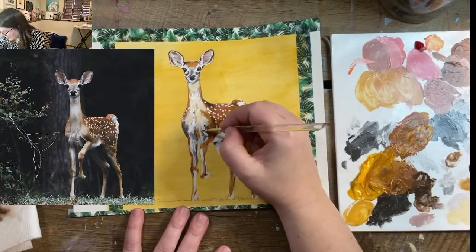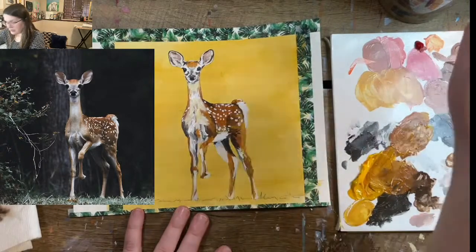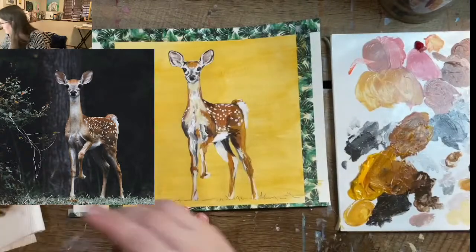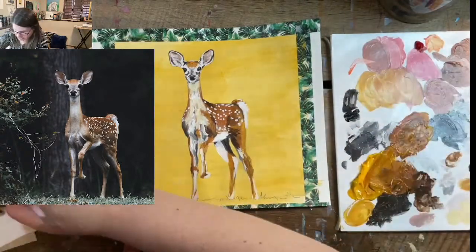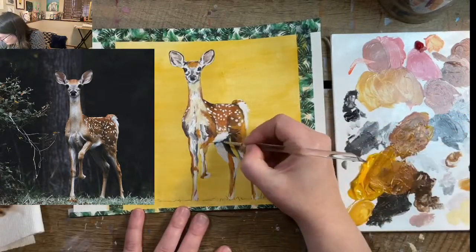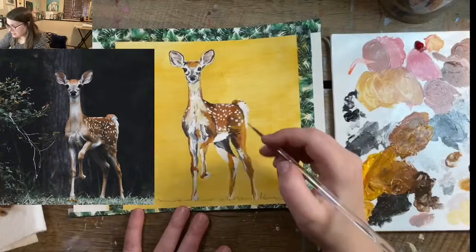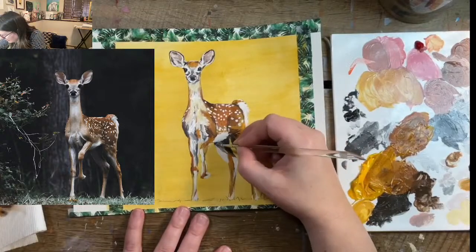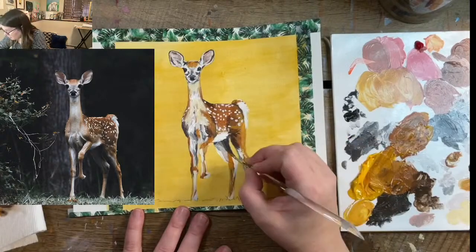I'm just bringing a little bit of water into my black now. And then what I'm going to do is a little glazing. So I'm not going to switch brushes. I'm just going to use this little guy. And then underneath here, I'll do a little watered down black, so you can still see that white through it, but now it has that appearance of a cast shadow.